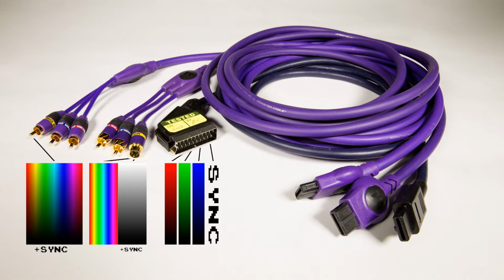There's a lot more we could get into about sync, but I'll leave it there for now. That crazy connector you see there is called a SCART connector, and it's a common connector capable of carrying RGB. It's prevalent in Europe, but not so common in the US, so it requires special equipment to use it here. So why am I telling you all of this about video signals and multi-out connectors? Because I want to make my NES capable of producing those kinds of better video.